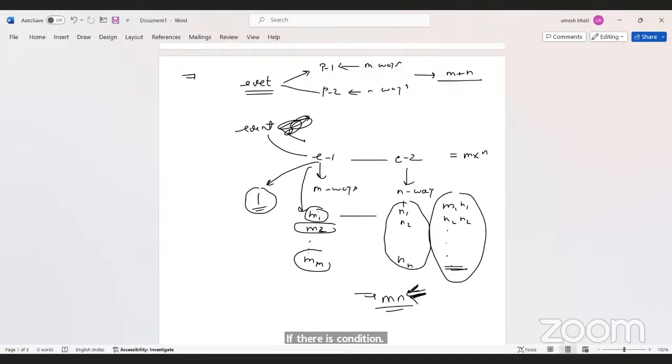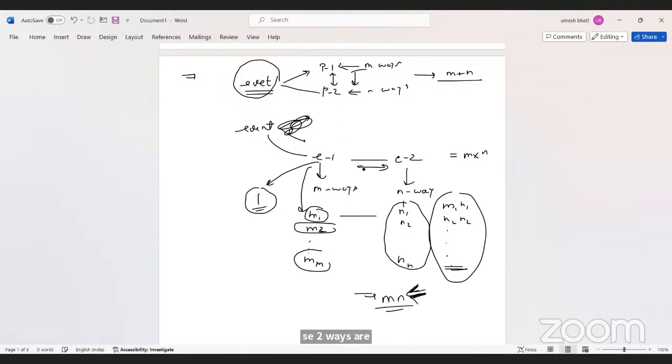In the question, if the question asks about some event and this event can happen in two ways, then you have to use the addition rule, and these two procedures are independent.